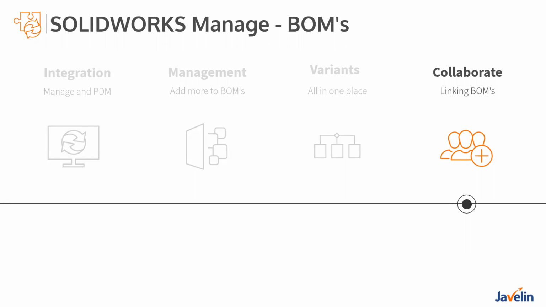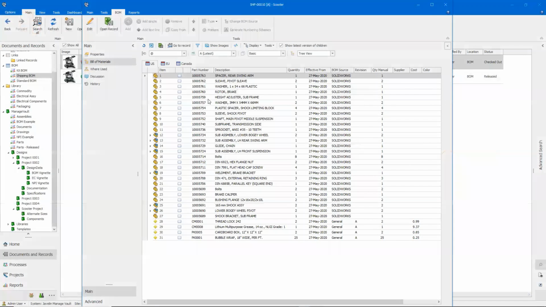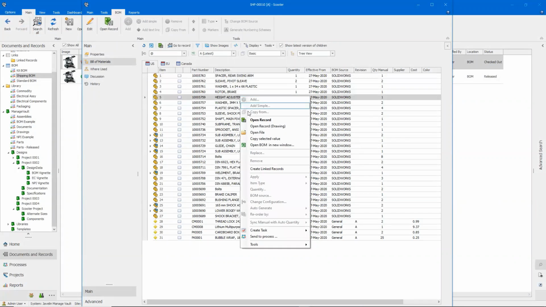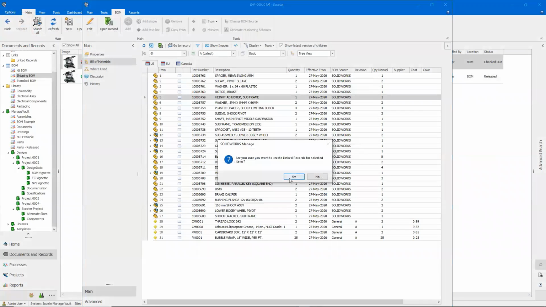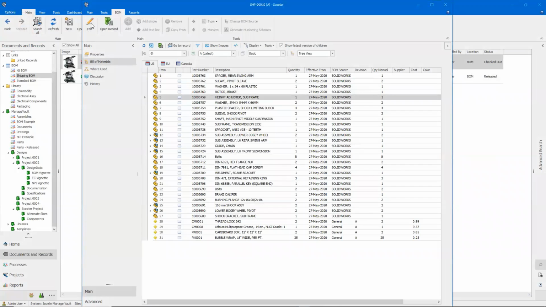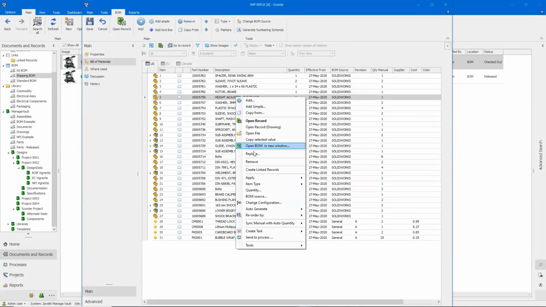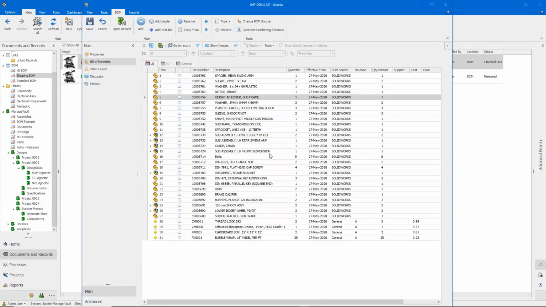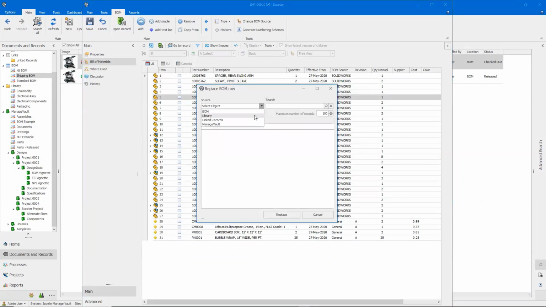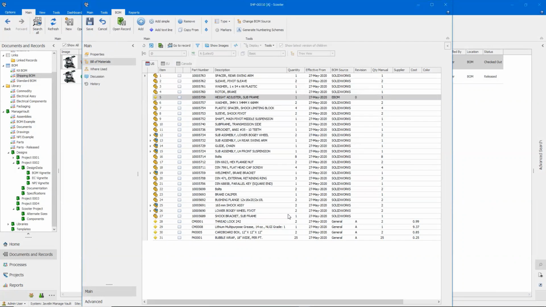So within Manage, we have the capability of doing what are called linked BOMs, or linked records. What that means is essentially if I've got a file that is still actively being worked on, or I just want to make a copy of, I can create a linked record of it, which makes a copy of it and then links it back to the original record, and then just replace it in the bill of materials. So as a project manager or what have you, I can have that checked out and be working on that as a record in our bill of materials, and it'll link back to the original file that the designer could have checked out and could be actively designing in CAD.